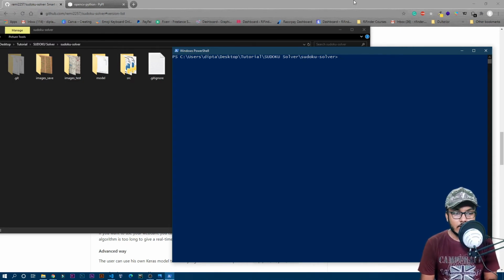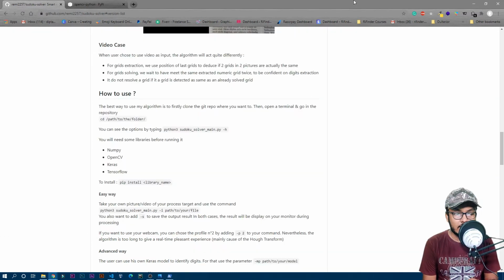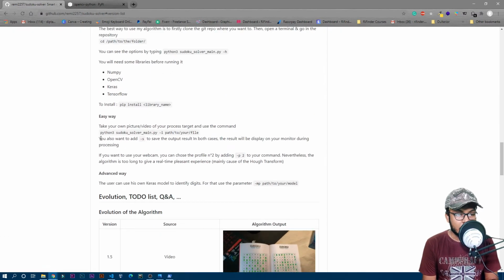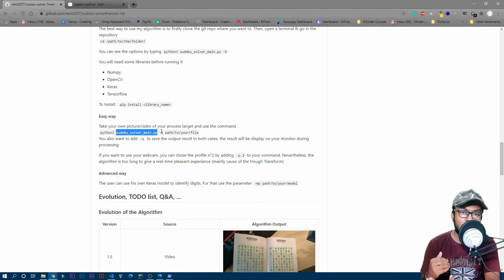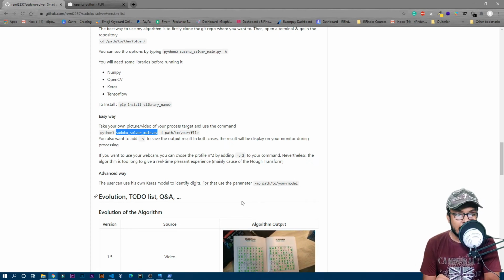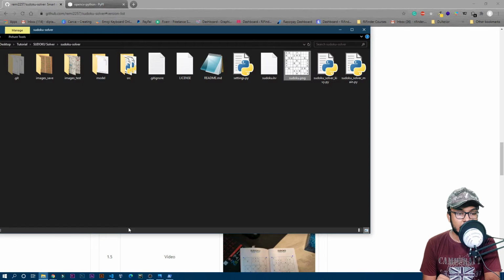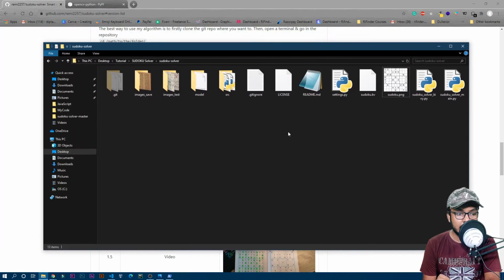To run this Python file, you just need to write, as you can see over here, python3, then the main Python file name, then the path of your video or image file. Then you also need to give the path for the model. Let's open this folder, and the model is this one.